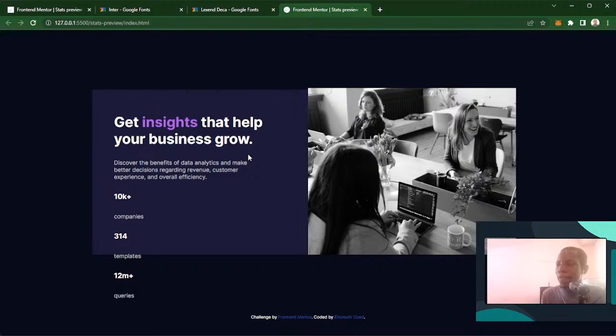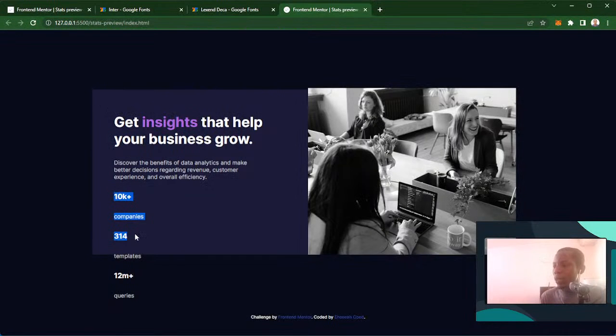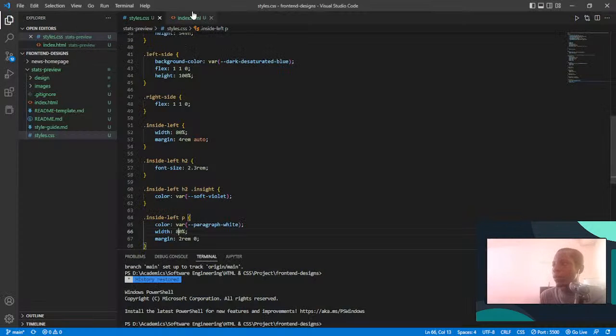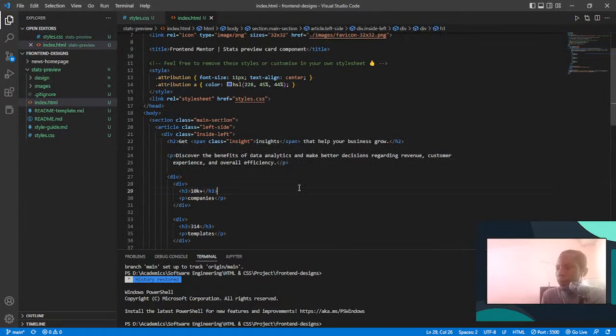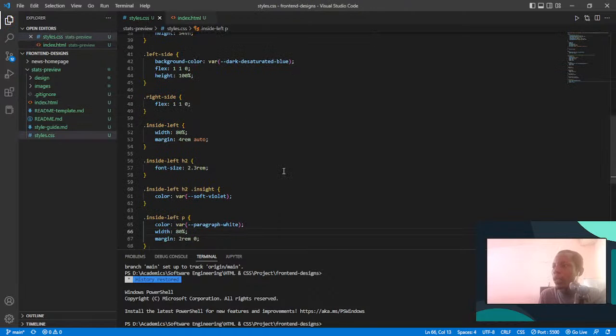All right, let's keep going to our code, back to our code. Oh, let me look at the next thing. All right, so the next thing to do is to style these ones. So I'm going to use flex to style them. Let me look at my HTML, and here, what do I have? Let's give this a class, say class stats. These are stats, and I want to display these stats.